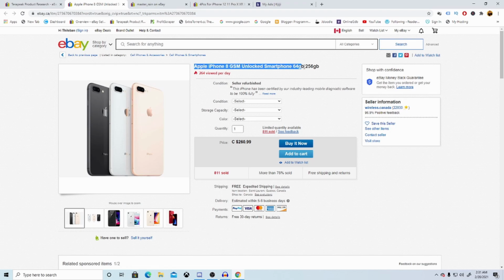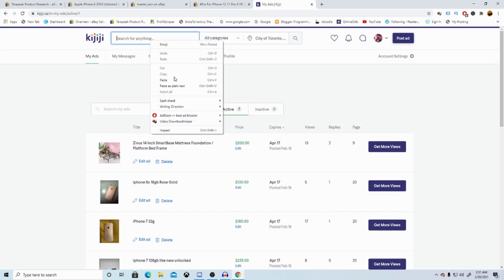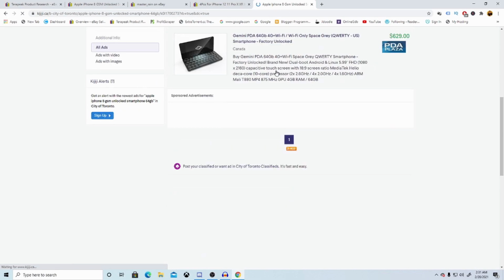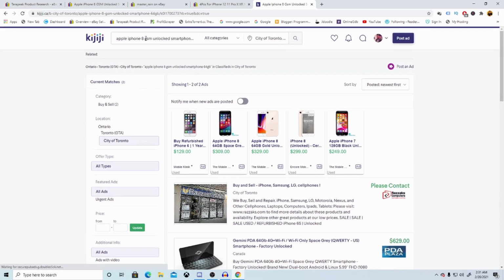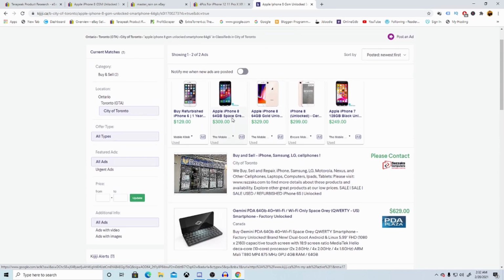iPhone 8 unlocked 64 GB. Okay, I don't know why it's not showing.